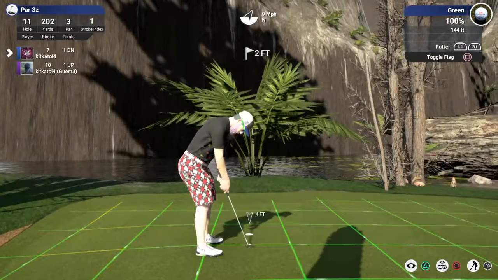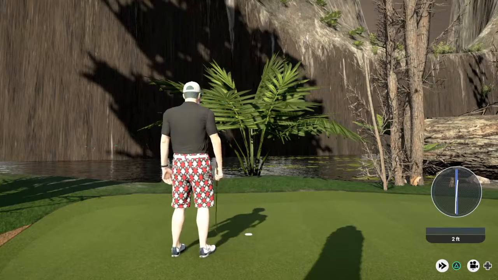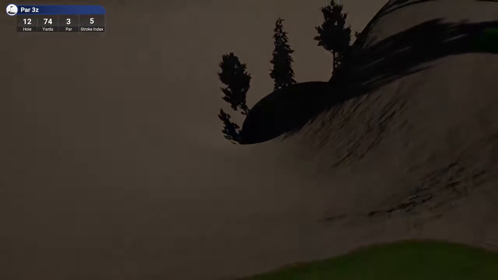Okay, sink this, and you can bring that score back to all square. And a decent little putt to end this one. Well, things didn't go our way on that one. Okay, let's just drop this on the green.